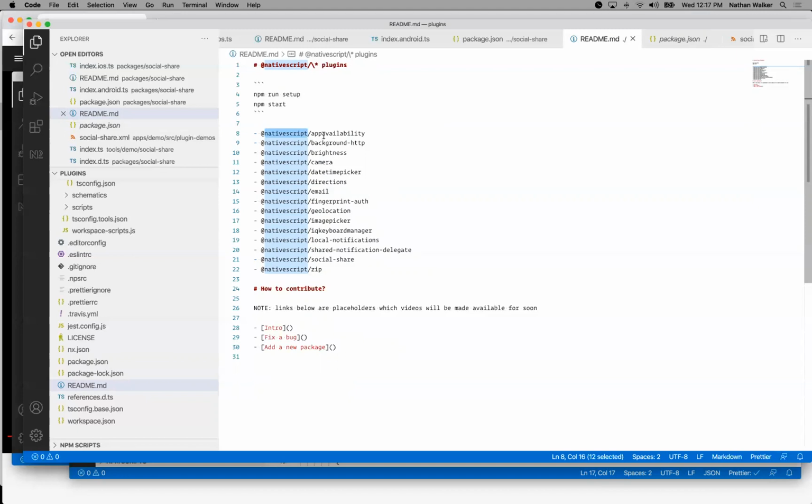But then the other benefits are just along the lines of keeping things organized. So all plugins that you develop could be published on that scope. Now, it's worth stating that you could go non-scope too in this workspace if you just, for whatever reason, did not want to work within a scope-bound space. But we believe scopes are probably going to be a nice way to go for future maintenance.